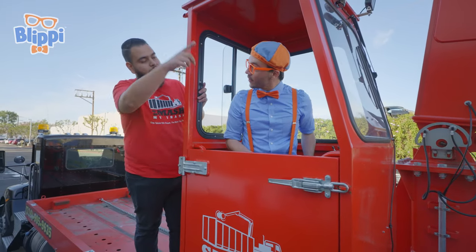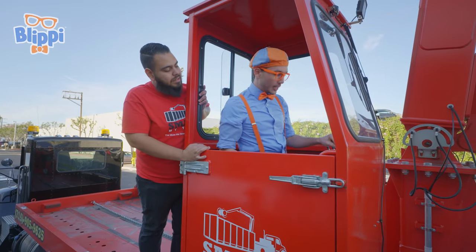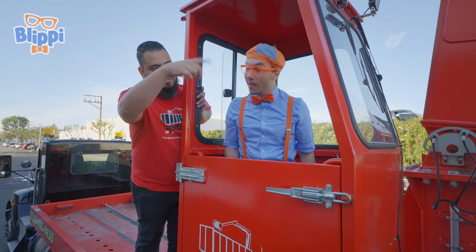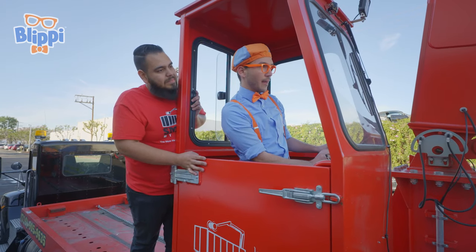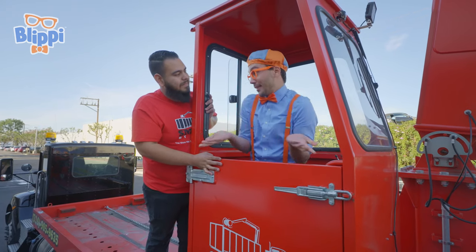You're going to go ahead and lower the boom by pressing the left joystick. Whoa, take the left joystick. Press it up, and I'll move it up. Yes. And then once I lower the drum, what do I do next? You're gonna go ahead and start rotating the drum by using the second joystick. Okay, and then this second joystick, I'm gonna move that forward and backward. Well, I think I know everything I need. There you go.